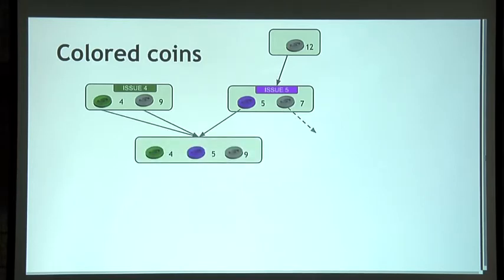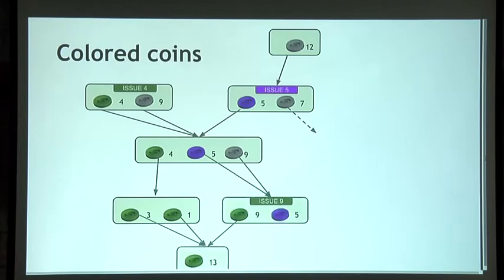And we can do all the normal things that we do with Bitcoin transactions. So we could have one Bitcoin transaction that takes several inputs, some green coins, some purple coins, some uncolored coins, and it shuffles them around and has outputs which maintain the color. And there's going to be some metadata there to do all the bookkeeping and make sure the right color goes to the right coins. We can do all the other normal things that we'd want to do with a Bitcoin transaction. We can split a transaction output of 4 green coins into 2 smaller values. And later on, we could combine it. We could combine multiple transaction outputs with green coins to make one big transaction output with all of the incoming green coins.